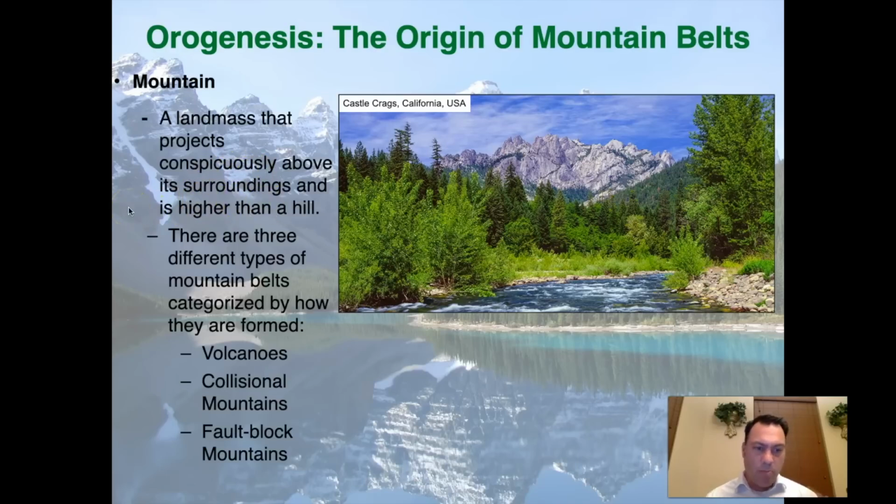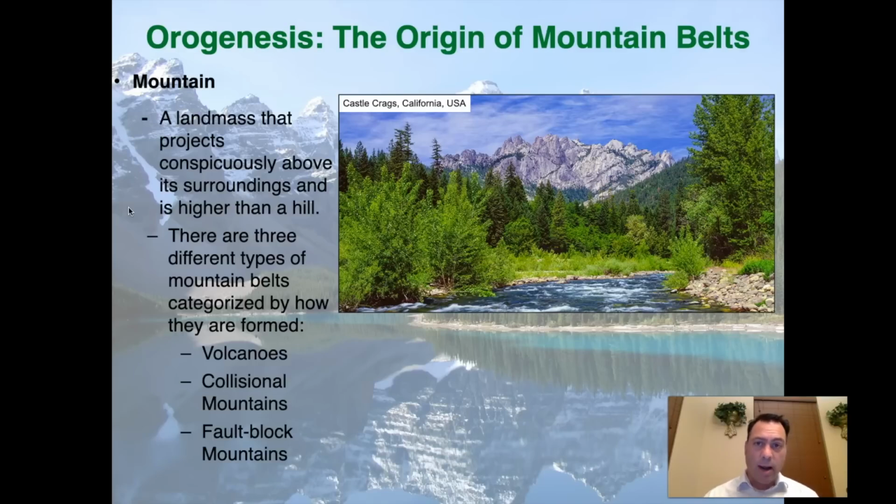We don't want to spend our time worried about the little hills and the little valleys that might be surrounding a coastal plain or something like that. What we're interested in are large mountain belts, the very large structures that can go for hundreds, perhaps even thousands of miles up and down continents and have a major effect upon the surface of the earth. So we're not going to spend our time worried about single mountains, but just in terms of our definition, we want to make sure that we understand that we're not talking about small stuff. We're talking about big stuff.